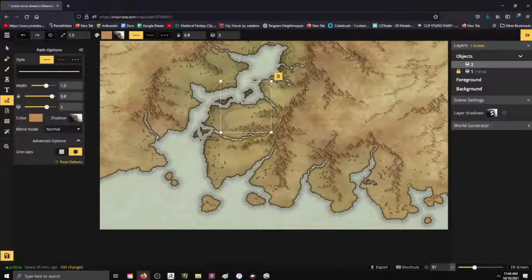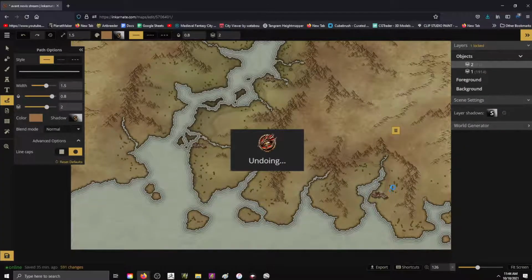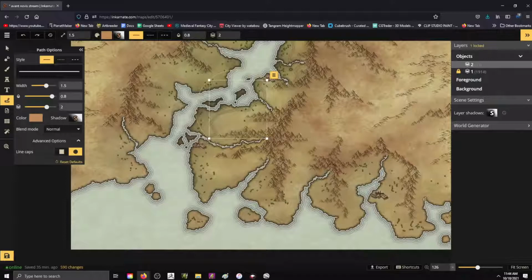Now we're going to make a scary road that leads from this town through the mountains. Again, I'm doing this all by mouse, no fancy styluses or anything like that. Keep this to the mountain so there's shade for at least half the day.